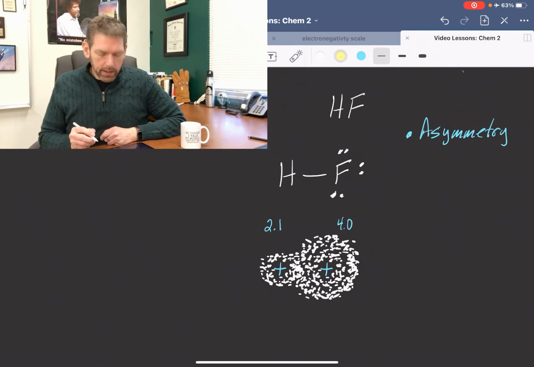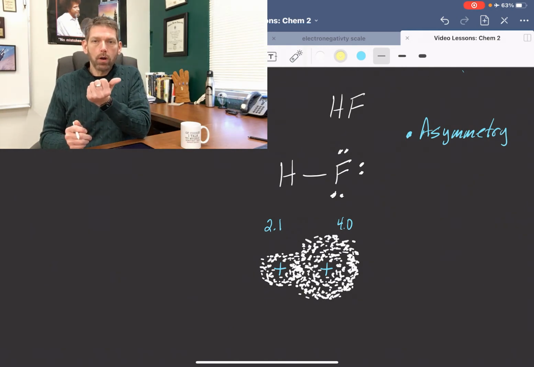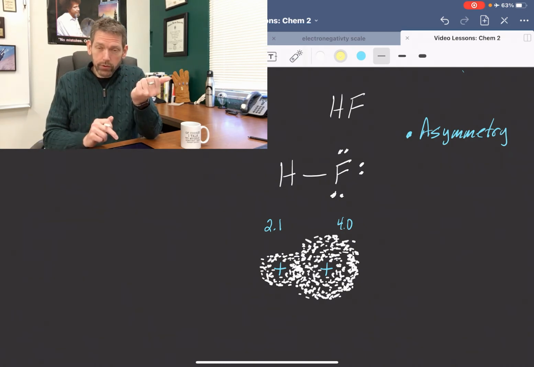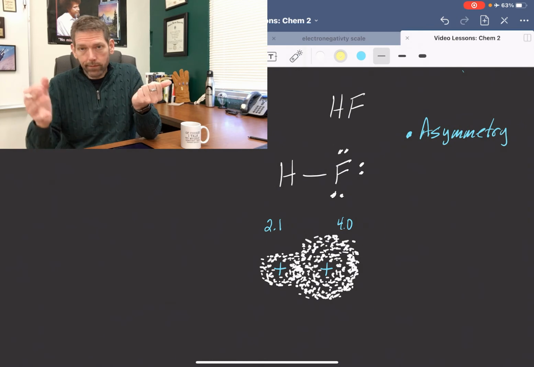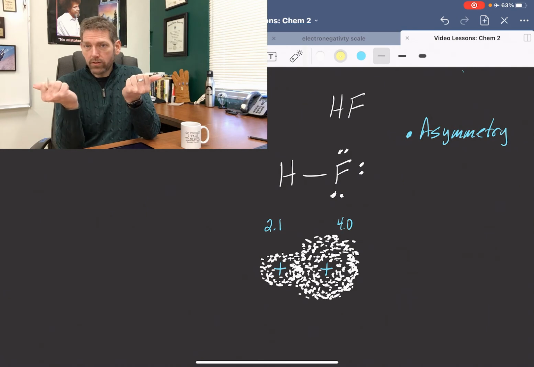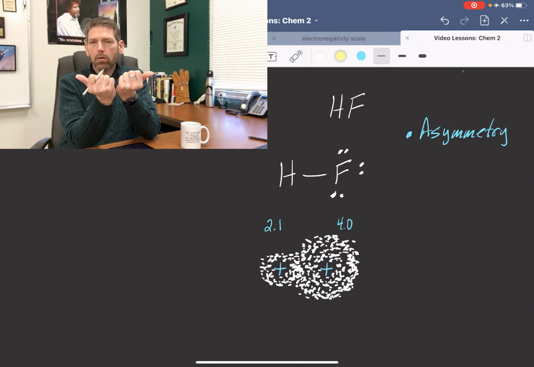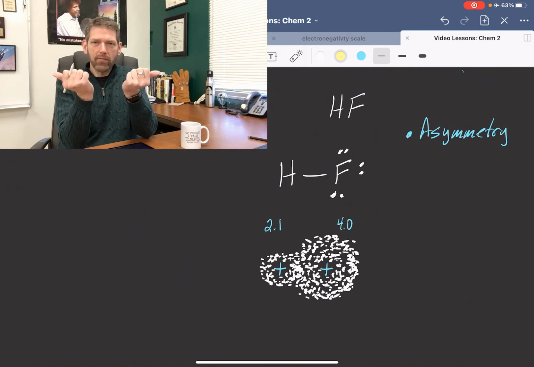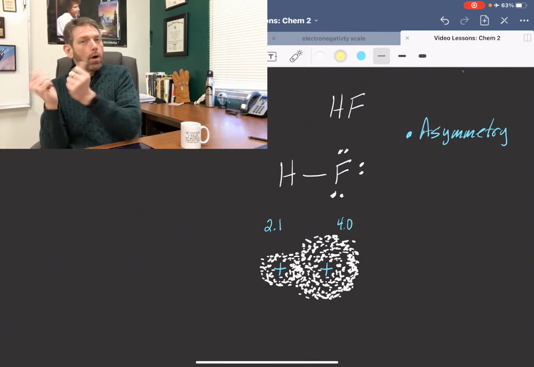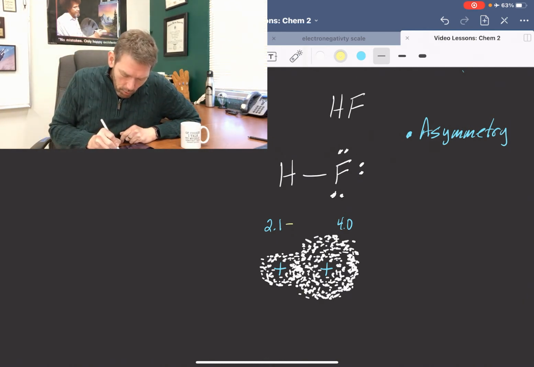So what we can see is there's 2.1 of energy, so to speak, being pulled in that direction due to the electronegative value that has already been calculated through research, and 4.0 by the fluorine in this direction. So as a tug of war, if you had an overall effect of 4 in that direction and 2.1 this direction, the net effect is that everything shifts in the direction of the 4.0, but not with all of it. So there is an overall effect in that direction.